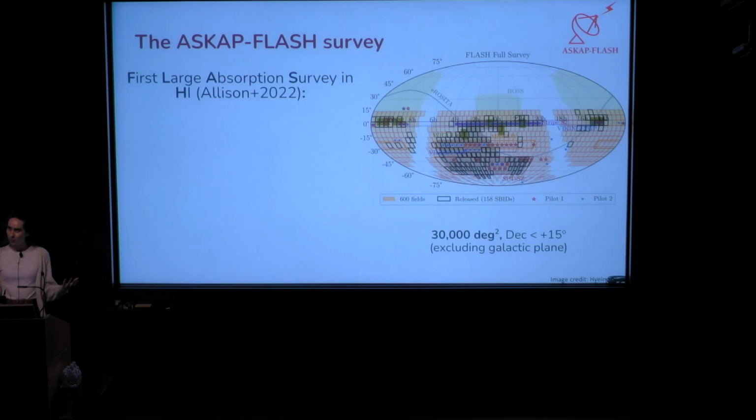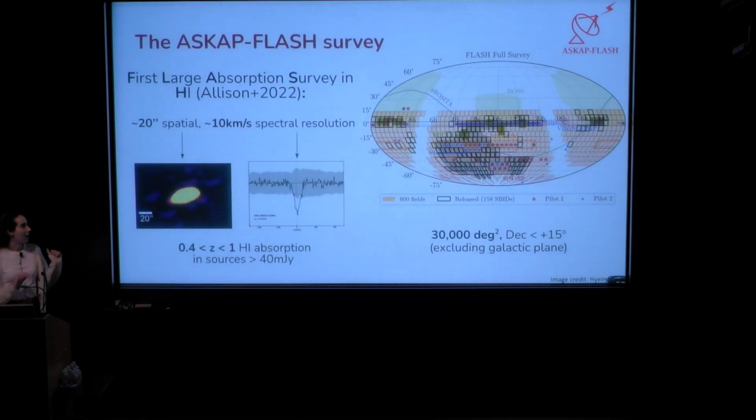And for every radio source that we see in this sky, we want to see whether or not there is neutral hydrogen that we can see in it in absorption. Now, as you saw before, if we're looking very close to us, we can get nice resolved maps of the neutral hydrogen. But in FLASH, we're not looking close by. So our spatial resolution means that most of our sources look like this plot on the left here. We're basically looking at unresolved blobs. In terms of spectral resolution, though, we're actually quite good.